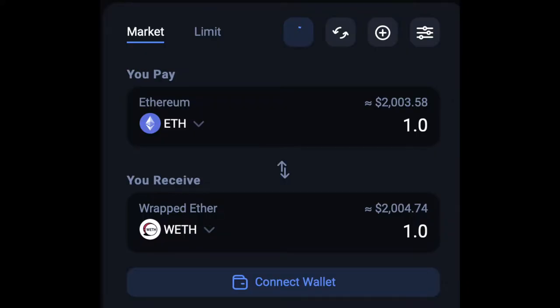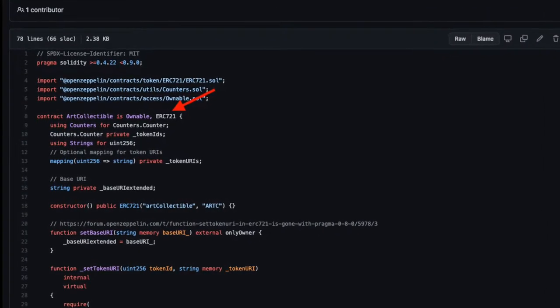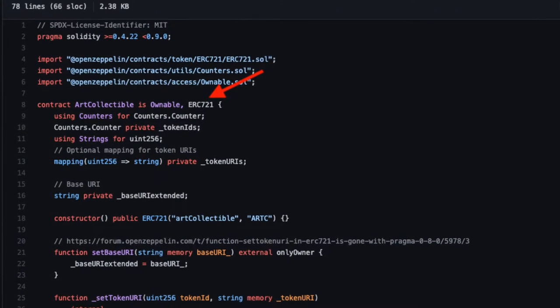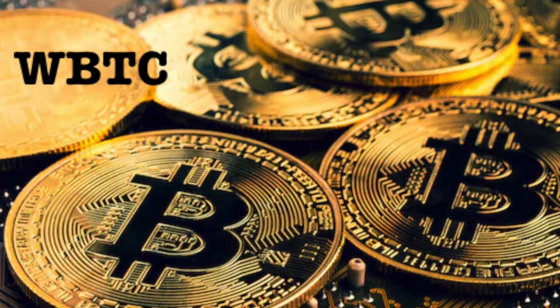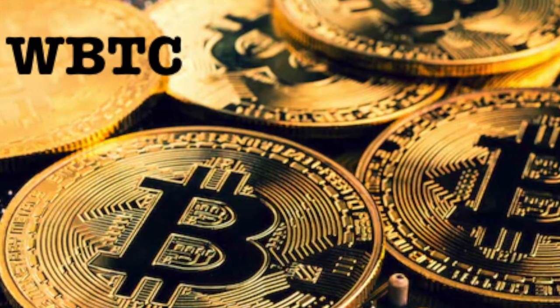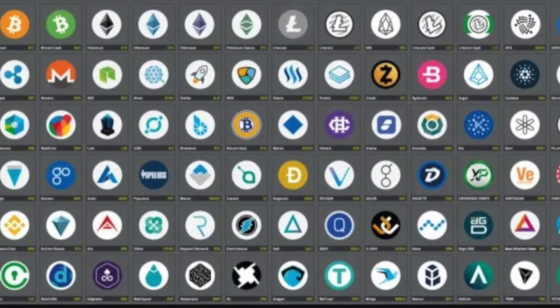Now one wrapped ETH is equal to one ETH. There is a 1:1 ratio between both of these. Now one thing that you remember from your earlier videos on ERC721 contract and ERC1155 contract is that we use these contracts to mint our NFTs or non-fungible tokens. Now there is another category of tokens which are fungible, meaning you can have lots of copies of a single token. You write an ERC20 contract to create these tokens. Now some examples of ERC20 tokens are DAI, USDC, UNI, etc.